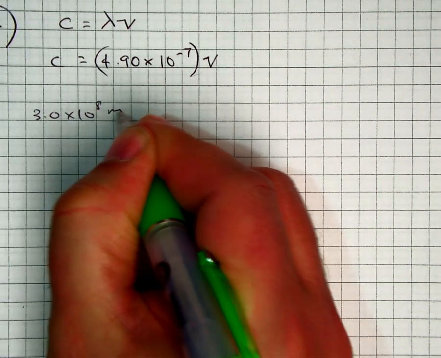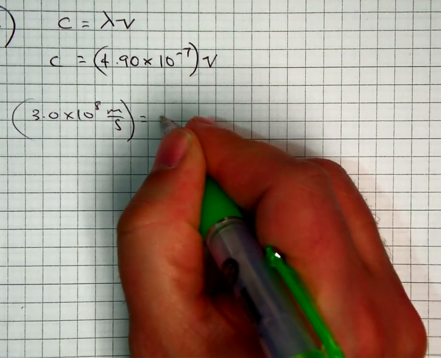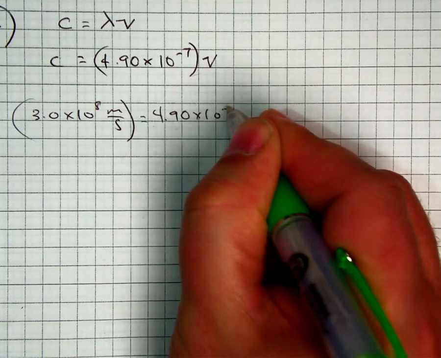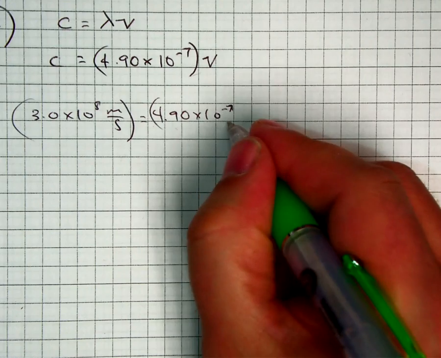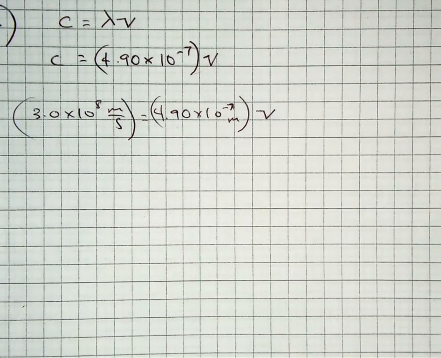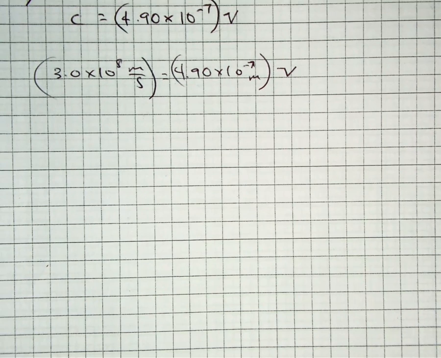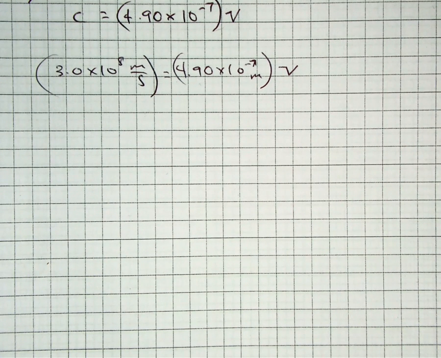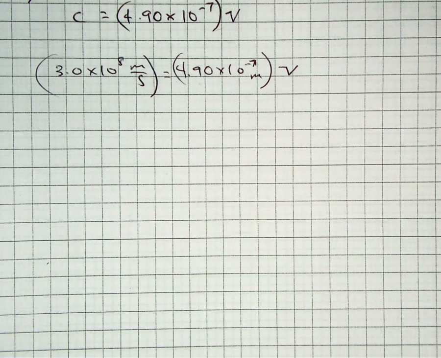Put that in parentheses. Let's write out the other side one more time. And now we are on the hunt to figure out what that Greek letter nu stands for. Can I just start cranking through stuff right now, or do I need to rearrange? What do you think? Do I have a variable by itself right now? No. The variable that's there is Greek letter nu, but we've got to get it alone, just like last year in algebra. You've got to isolate your variable. How do we do that? What's our plan of attack?